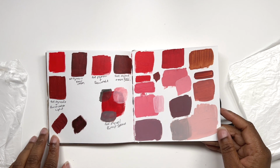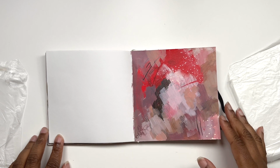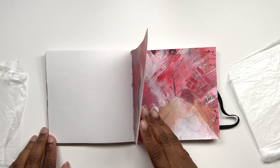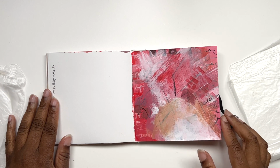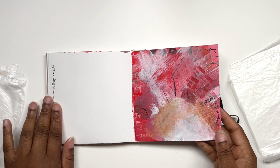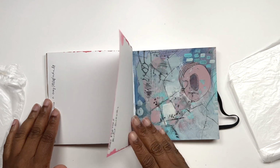It's fun playing around. I think that's what sketchbooks are for. It's not about perfection. So here I go playing around with the sketchbook, with the abstract paintings again, using some of the colors that I swatched. And here's another one. I don't like that brown that was going in there, so I was playing with stamps too. So that was fun, and a lot of writing in the background.